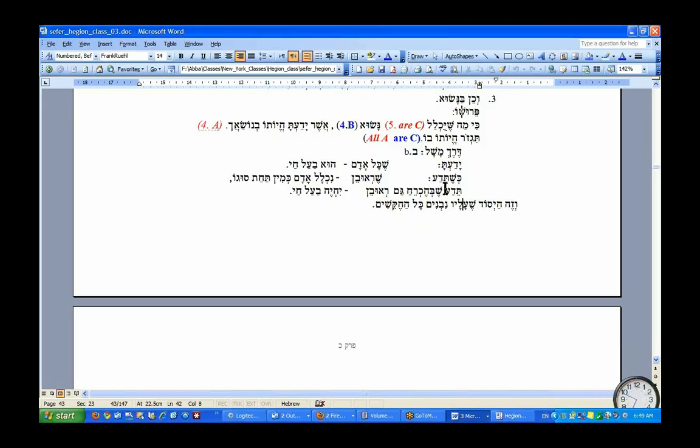Kesheteda sheruvein nichlal adam kamin tachasugo. So teda behechra gam ruvein yeh bal chai. Since you know that all men are balchai, all men are animals, and Ruvain is a man, Ruvain has to be an animal. Okay? So that was a question of something being nichlal in the subject.